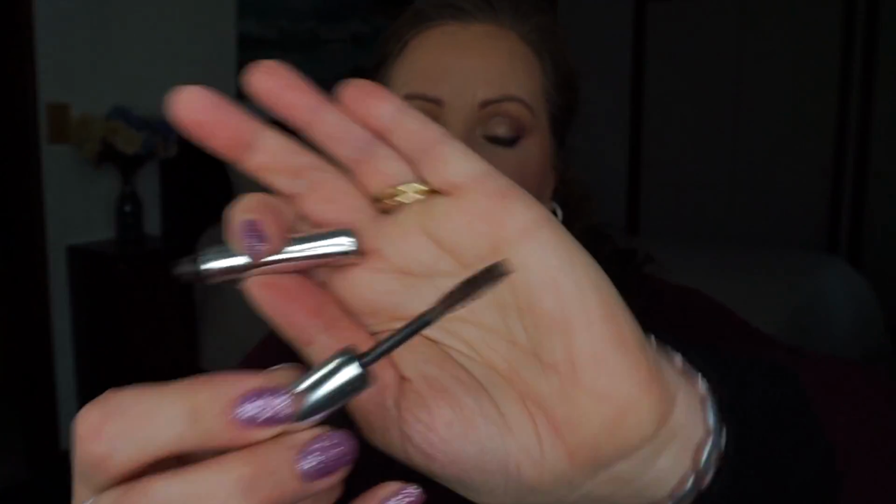Alright, I am going to start with the one that has probably the absolute best progress I could ask for. This is the Anastasia Beverly Hills Brow Gel. It is so close to being done. I don't get a lot on the wand now, not that you could really see a whole lot on there anyway, but it's getting to the point where I have to dip into it several times per eyebrow just to get it coated. So I do believe that this is going to be done in a few days, maybe a week tops.